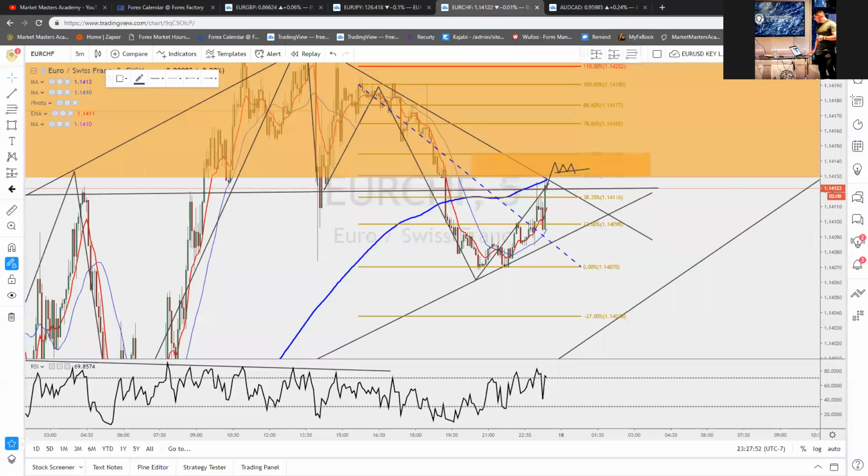60 micropips isn't a lot, but if you're doing a one lot, you make $60 off of this move, and that might happen within, shoot, it's a 15-minute time frame, so maybe 30 minutes. So 30 minutes making $60. That's smaller scale, but obviously once you're doing bigger lots or catching more pips, it's different. So what I would do on the smaller time frames is trap it even more. I get my support line, and I try where it hits off 61.8 or something like that, and then continues to drop down.